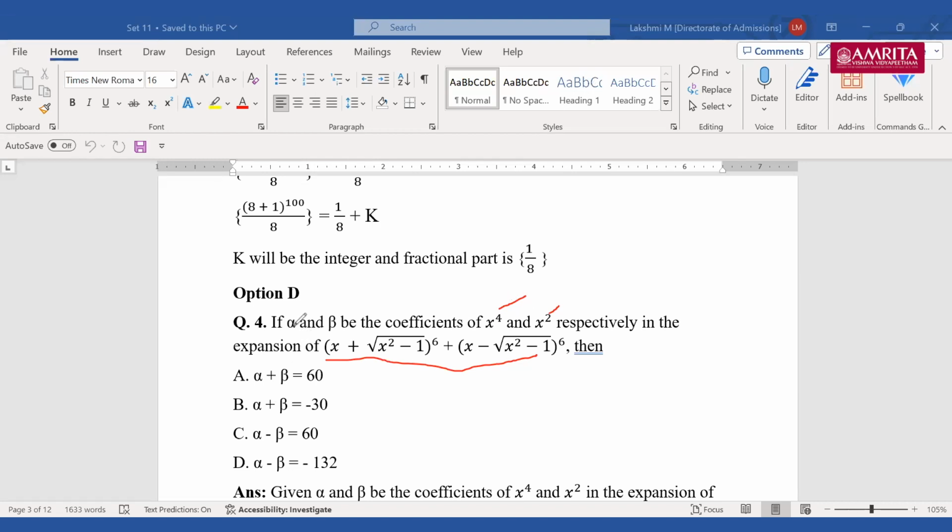Okay, I think option B is there, option C is there, option D is there. You need to find alpha and beta. What's the value of alpha plus beta? What's alpha minus beta? If you have these two values, you will be able to find out alpha plus beta and alpha minus beta. So all the students have given me answers B, C, D and all. I think most of them have given me these three options. Gautam, kindly wait towards the end, I'll tell you. So yes, please do recheck it.